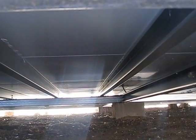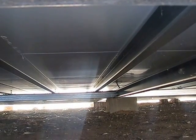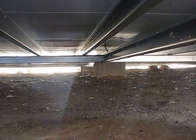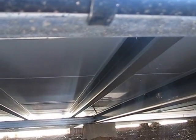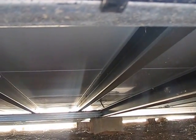The sheets are on the floor. Pretty much only have to cut the final waste off the far side. Start on one side flush, lay them across, and then you've got your base. So that's the base. Concrete block, just like you're going to sit your container on, hypothetically. C-channels for joists, C-channels for bearers. Drop your panels on, and there's your floor down. Not a nail, not a hammer, nothing.